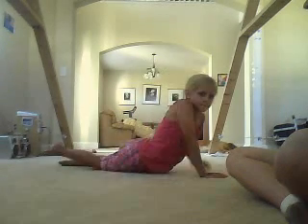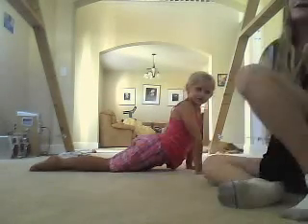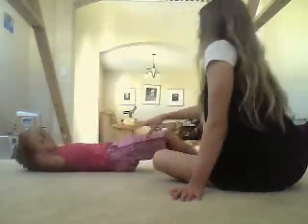Show them how to stretch out their stomach. Turn to the side so I can see what you're doing. Now, Ash is going to show you how to do a sit-up. Watch how she brings her chest up and touches her elbows to her knees. Keep going. If you put your hand on her stomach, you can feel all the abs going in and up — you can feel her muscles going.